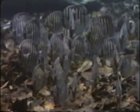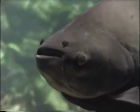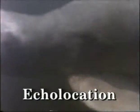You'll find lots of familiar aquarium faces up here, as well as some not so familiar ones, like this river dolphin family. And you thought these guys only hung out in SeaWorld? Unlike ocean dolphins, river dolphins can't jump very well, but check out the funky head shape and the way they can bend their necks around. Hard to believe, but these guys have really bad eyesight. But like most bats, they use echolocation to get around.